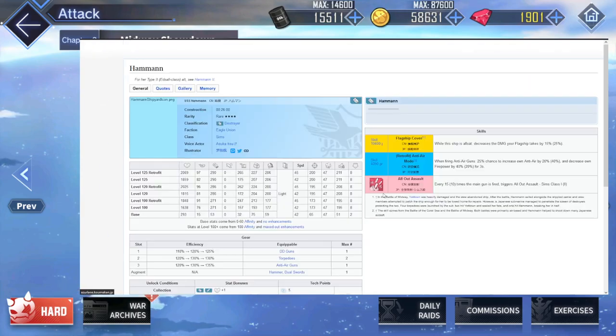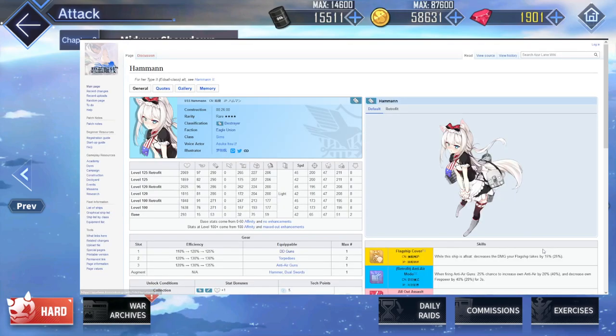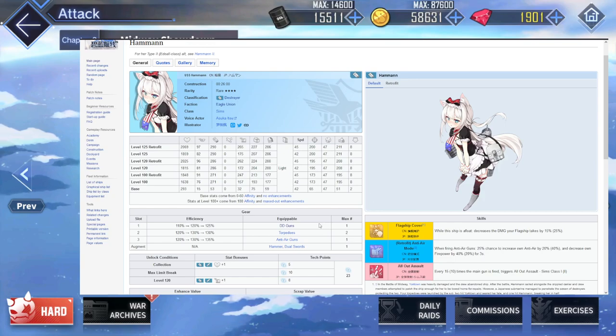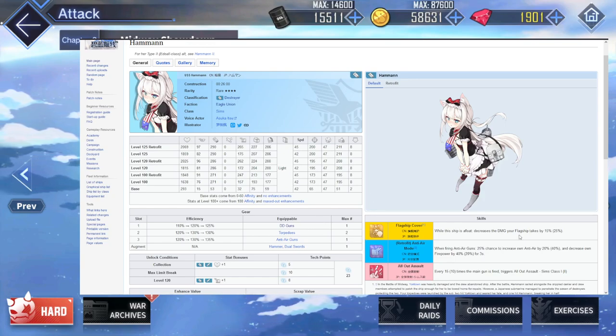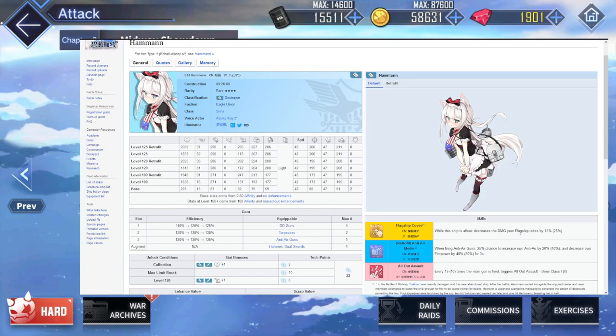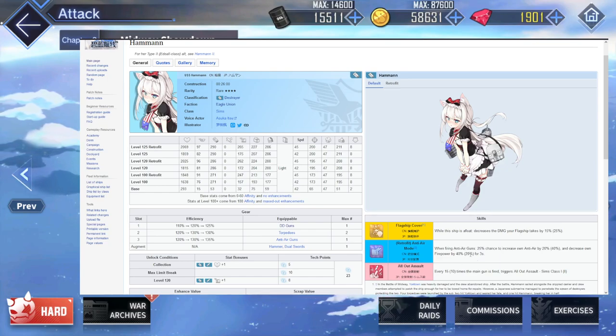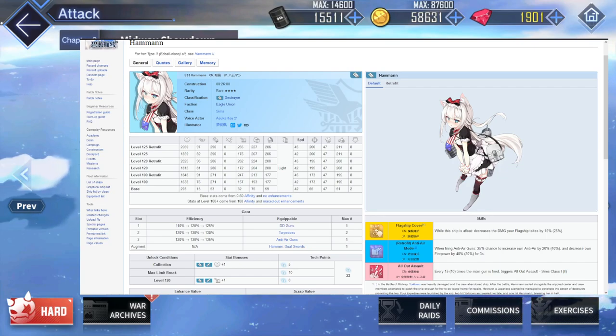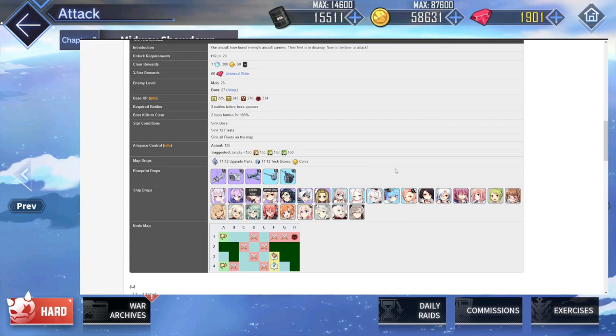And then Hammond also decreases the damage your flagship takes. So this is just your flagship, not like Fortune, which is your whole back line. Anti-air mode increases firepower in exchange for buffing anti-air power. So it's okay. It's a trade-off. Just be aware that her main gun will do less damage, but she'll do more to planes.